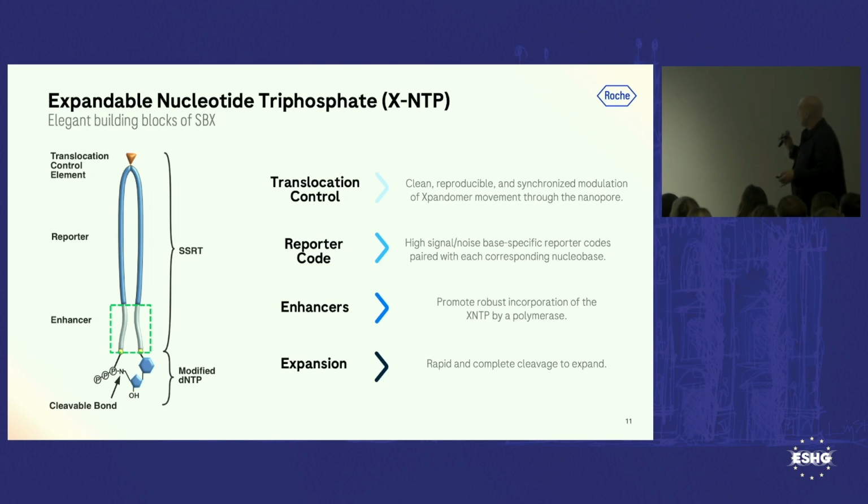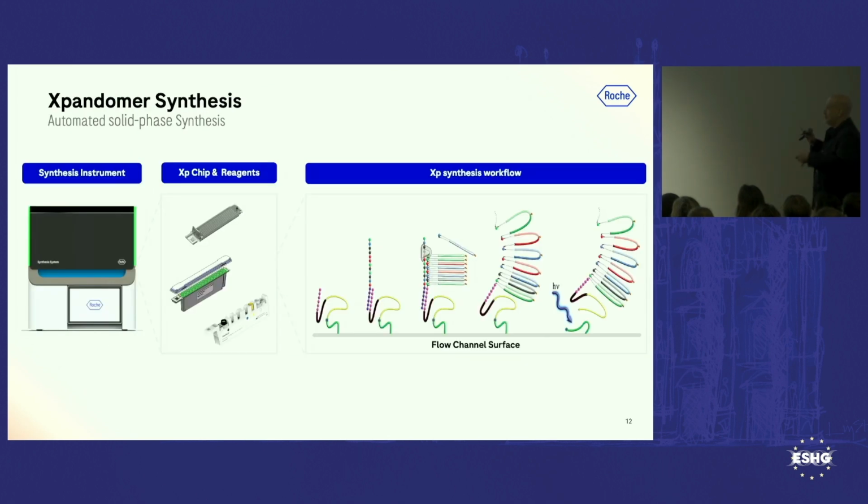I can remember in 2014 going to a meeting at Roche, this is when we were still partnering and working together, showing a gel with an extension of a single XNTP. And I was really happy to show this. I mean, this was like, great, okay, we've made the XNTP, we can get a single extension. That's when we kind of realized, yeah, we need to enhance the incorporation of these nucleotides. And so we engineered those into the structure of the nucleotide, as well as many other things. And that's the basic foundation, it was really a molecular engineering exercise to make these modified nucleotides. Many other things came as well. I'm not going to cover all of it here, but there's a lot of other elements that you can get in some of the other talks that we've had, and certainly our paper.